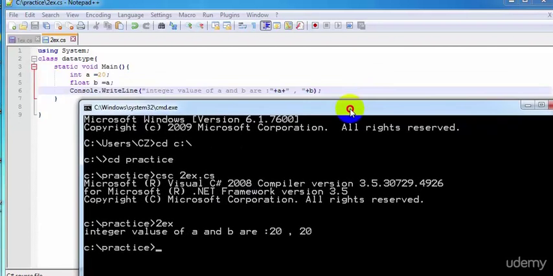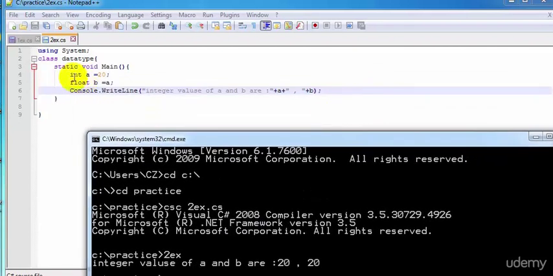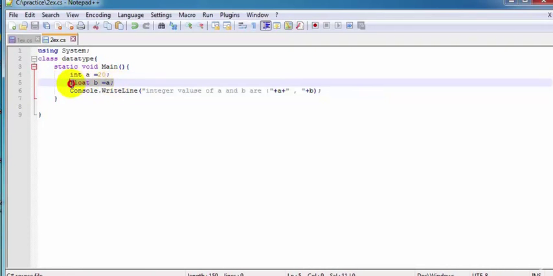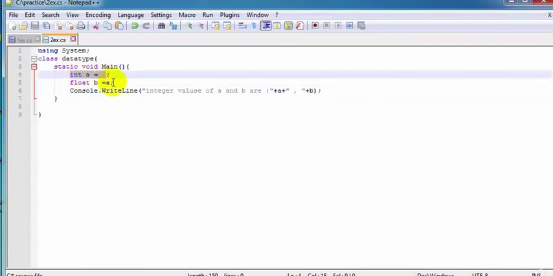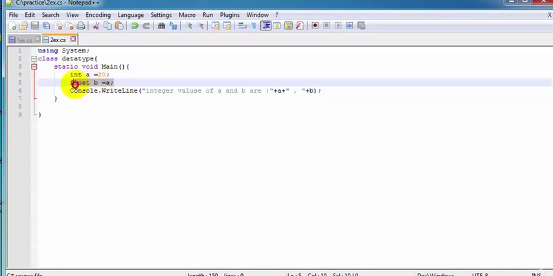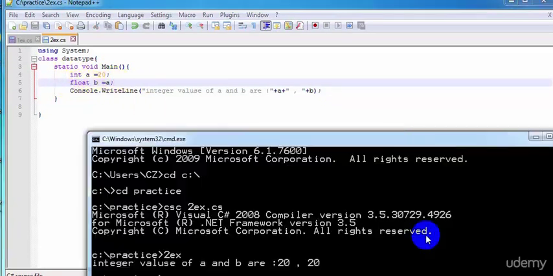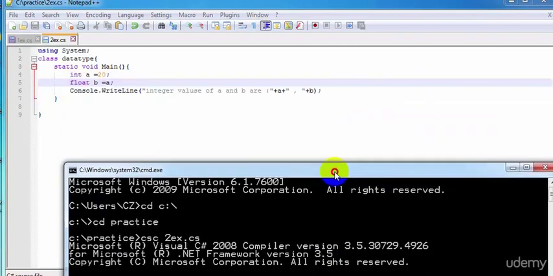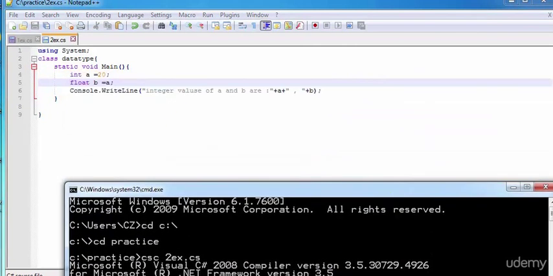Okay, that's working well because an integer can be converted into float by implicit type conversion, because the integer container is smaller, having less space. That's why implicit typecast conversion converts it to float.